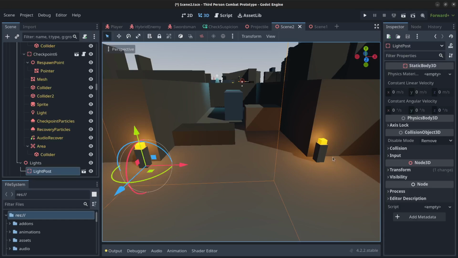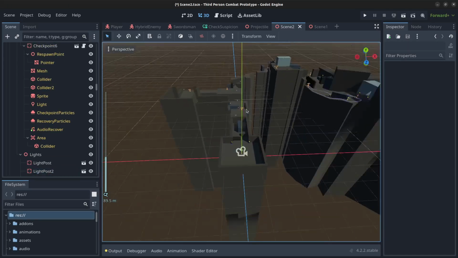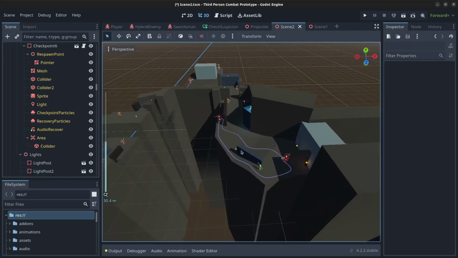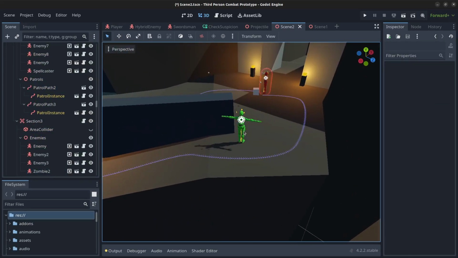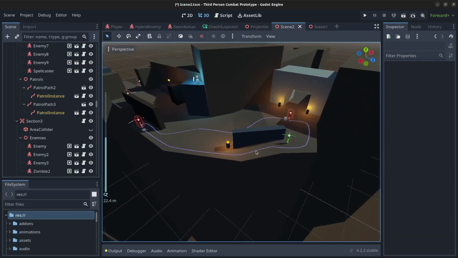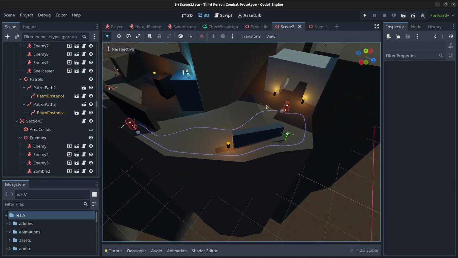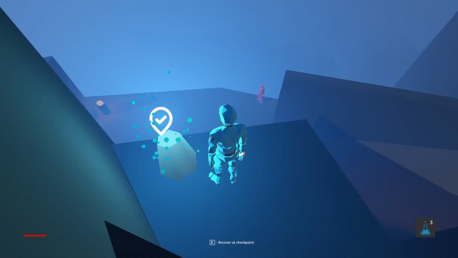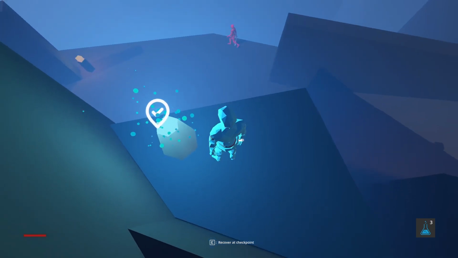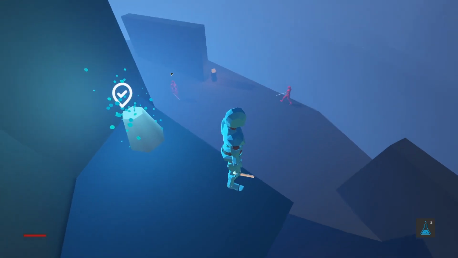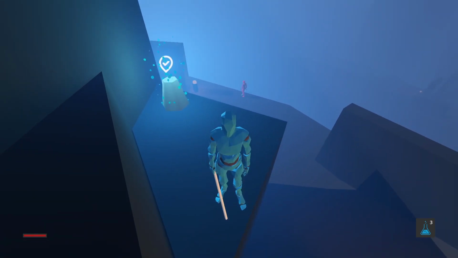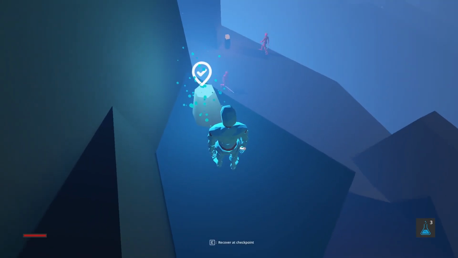In the editor, I added in the new colors, some light posts, generated the nav mesh and occluders, sprinkled in some of the new enemies, and set up the patrols. I know I said it before, but I really like how the patrols ended up. The enemies look really ominous just moving around like that, but I think it looks kind of good. If you have any other ideas to make enemies more engaging, please comment them down below.